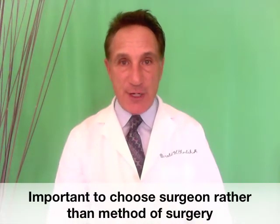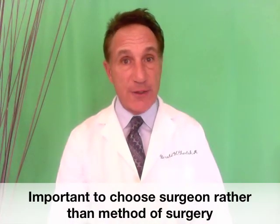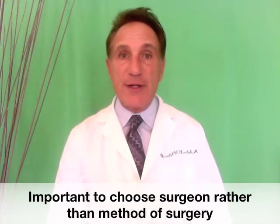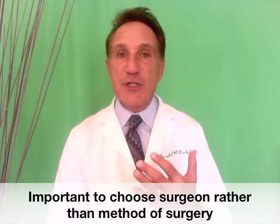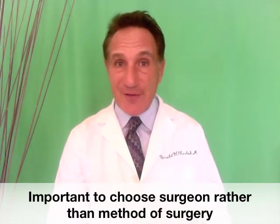It's important for you to realize it's not how the operation is done, it's really who should do it. So when you're trying to decide, do you want a robotic approach, a retropubic approach, what you really want is an experienced surgeon, someone that does a lot of these each year. This is not an easy operation to do. And so one can't assume that simply because someone is trained as a surgeon that they'll necessarily get the best results possible. Hopefully we'll get more information in the future, but you should realize that this is certainly one of the options. It's been around the longest.